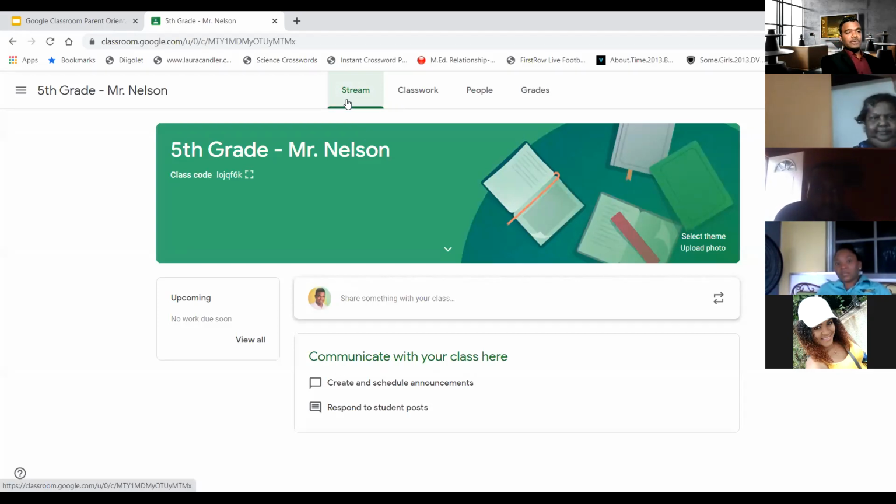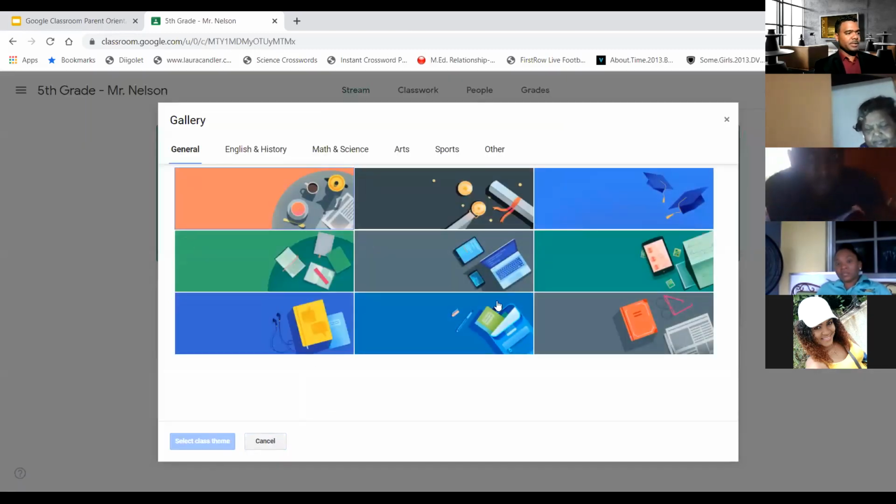Now what you're going to do is spruce it up a little bit, like add some colors, change the picture and so on, the theme. You can change that right here where it says select theme or upload a photo. If you click on select theme, you have all these preloaded themes from Google.